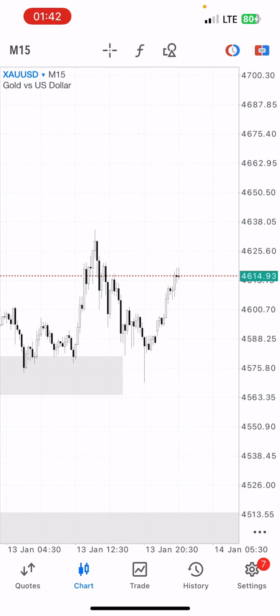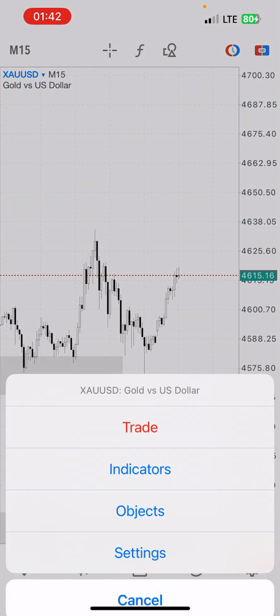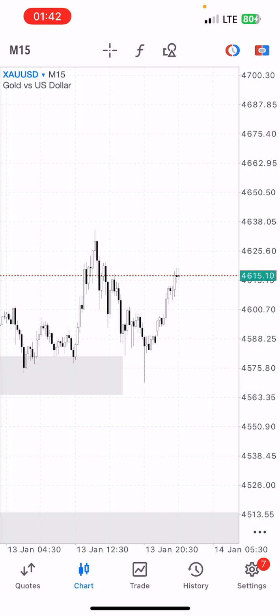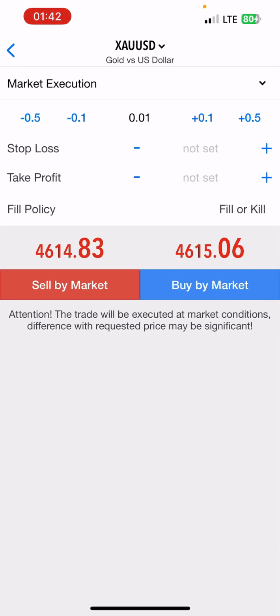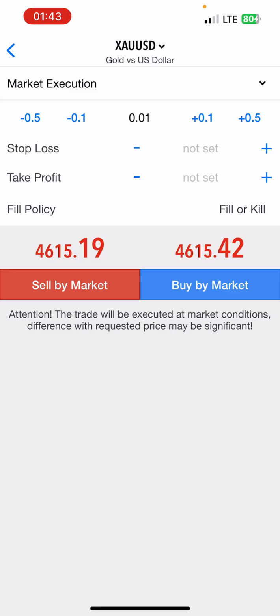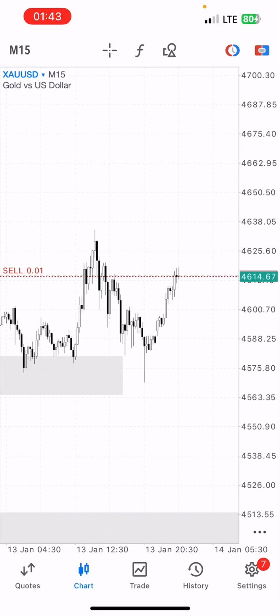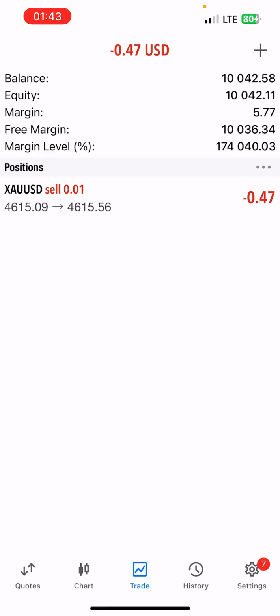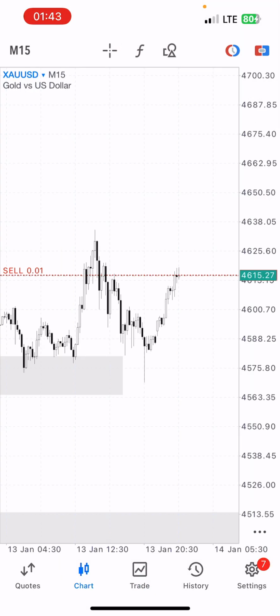Now this is for a buy. Let's see how we are going to do that for a sell. So if I want to sell, the same procedure, I'll tap on the screen, then I'll hit on trade. Always make sure that if you want to trade instantly, up there, this option is always at what? Market execution. Okay, so I'll hit on sell. I didn't set the lot size this time because it has already chosen the last lot size I used, which is the minimum lot size, and that's what I want to work with. So that's it. Same way when we go to trade, we will see it in session. You see that this time it is what? Sell 0.01, not a buy.